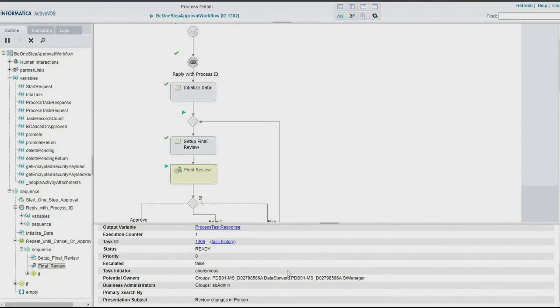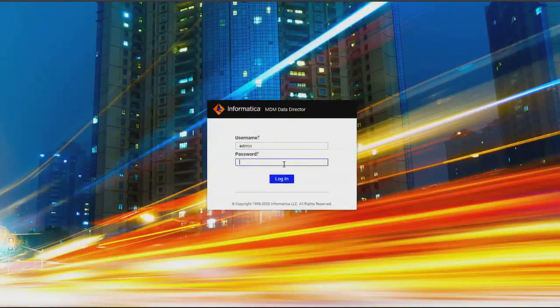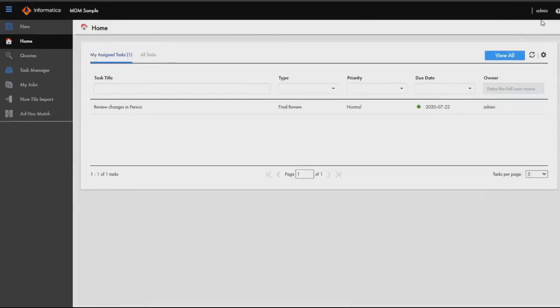Moving back to the Entity 360 screen, in this session I'm logged in as an admin user, which is associated with all the other tasks.